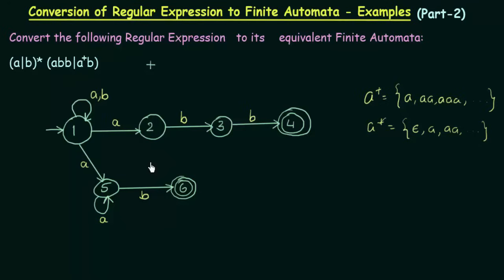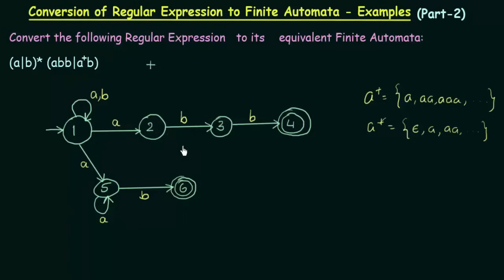And if you look at this finite automata, you may be thinking whether this is a DFA or an NFA. So if you look carefully, we can find that it is an NFA. So we see, if you look at state 1, on getting input A, it moves to 1, 2 and 5. It is having more than one move. And also if you look at state number 2, you see that it goes to state 3 on getting input B, but it does not have any move on input A. So all these things are properties of NFA.